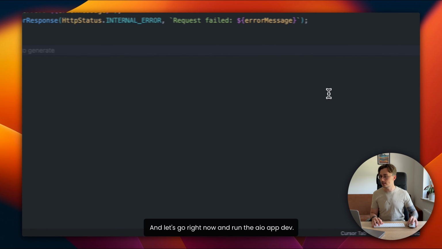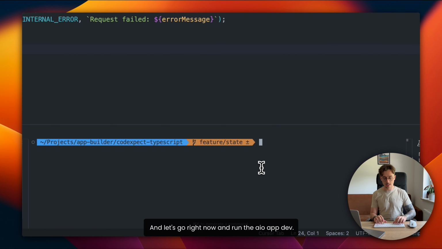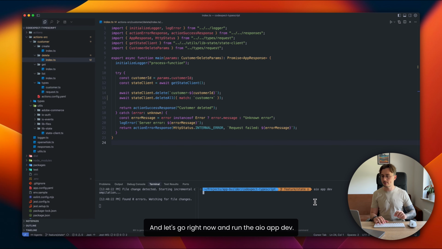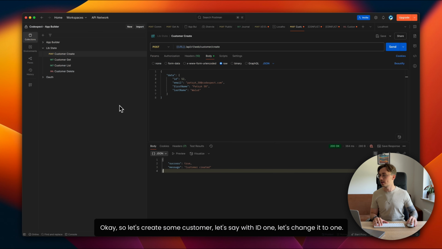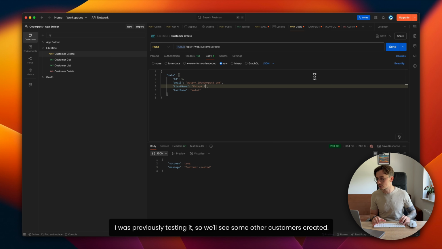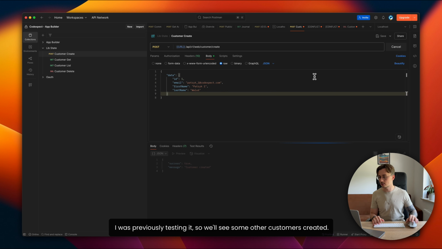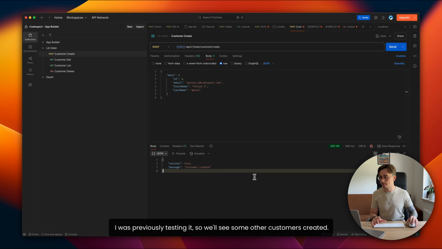And let's go right now and run aio app dev, and let's go to Postman to see it in action. Okay, so let's create some customer, let's say with ID 1. I was previously testing it, so we'll see some other customers created. But it has created a customer with ID 1.